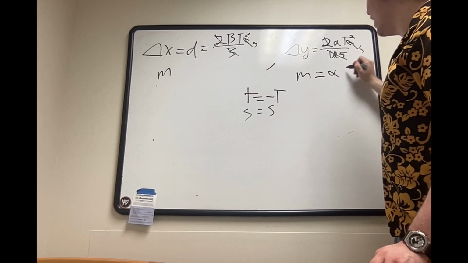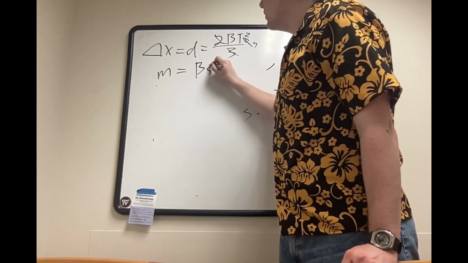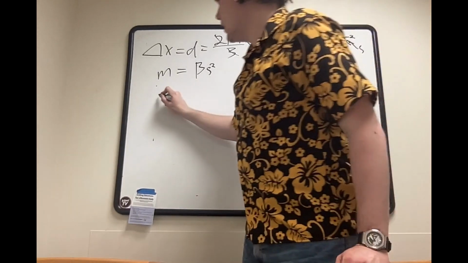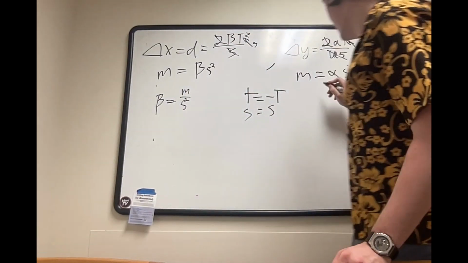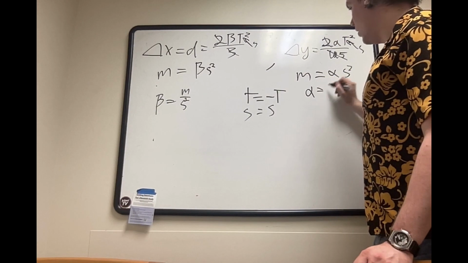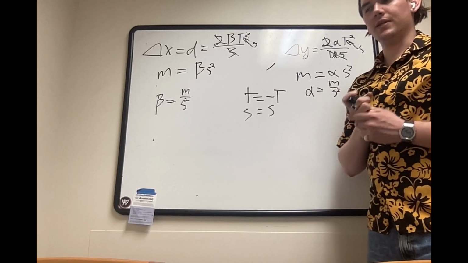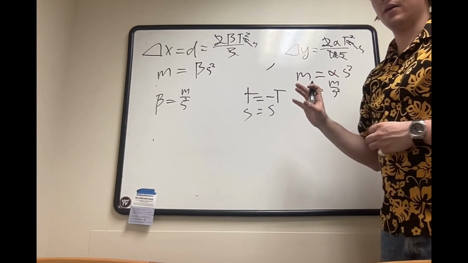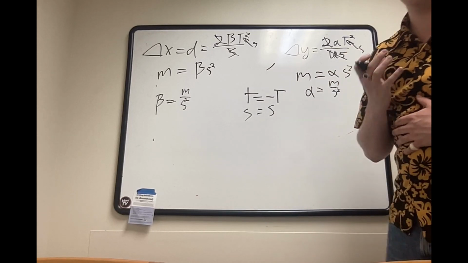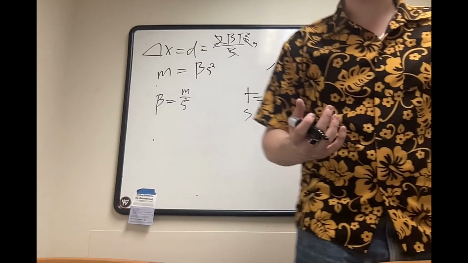In the vertical position, it is alpha, and in the horizontal position, it is beta, times seconds squared. Doing some quick division, it can be found that beta has the units meters per second squared, and alpha also has the units of meters per second squared. This unit is typically used with accelerations, so it can be deduced that alpha and beta are some kind of acceleration constants in the horizontal and vertical position respectively.